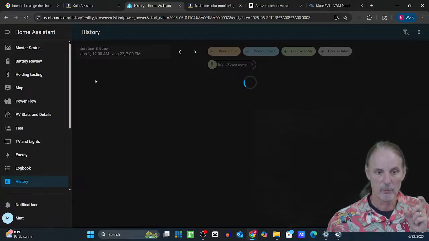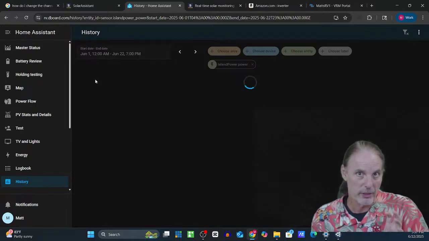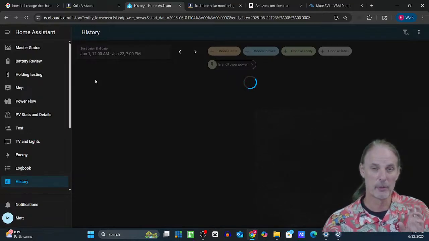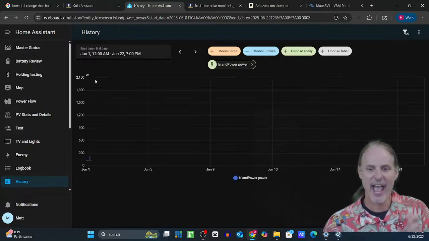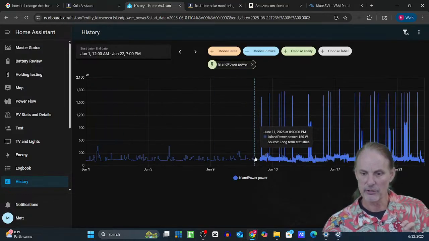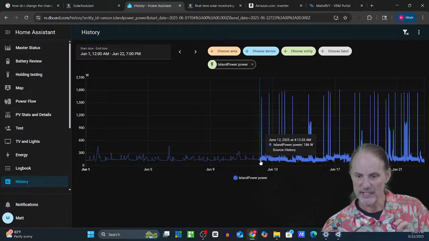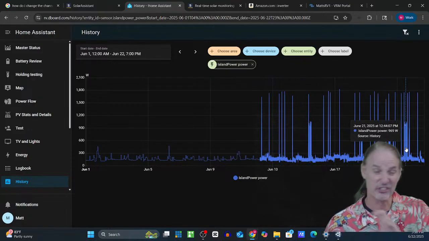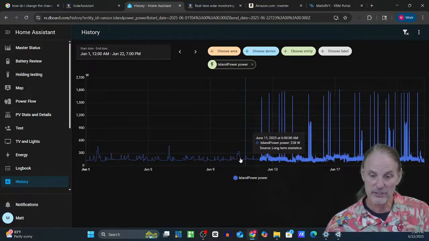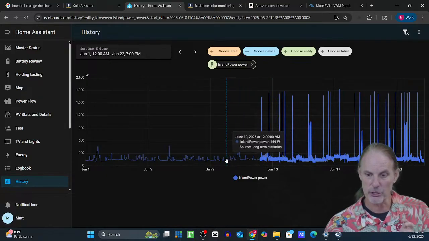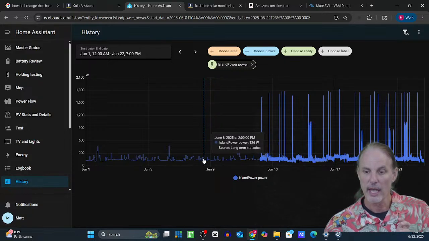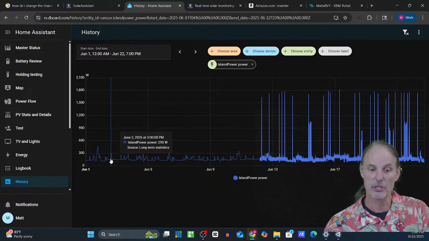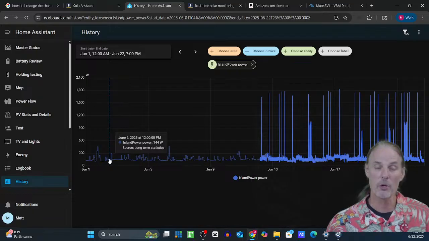But while this loads, the important thing to remember is that you have access to this data. You can see here that after 10 days, the detail level is gone, but it does summarize this information, it looks like by hour, and it keeps that information so that you can continue to report on it.